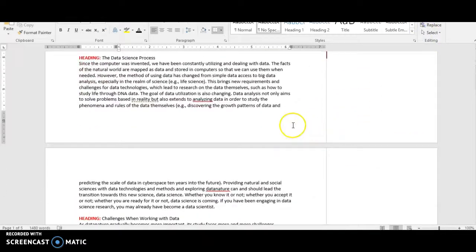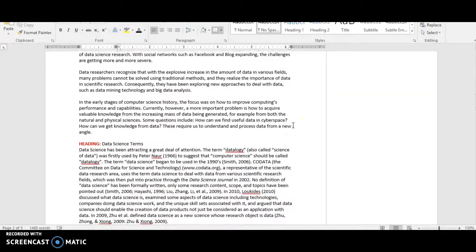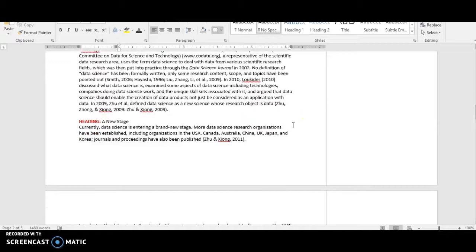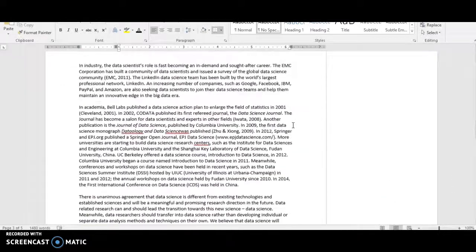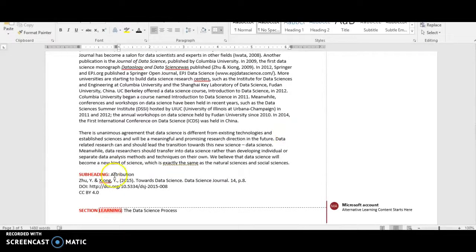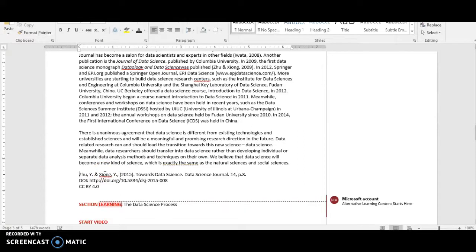Let's take a quick look at your questions just to make sure they're coming in. So if you have an attribution right within the content, you would just put the attribution at the very end. Or the citation.